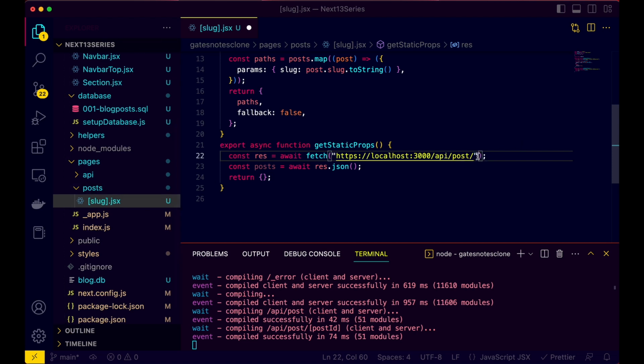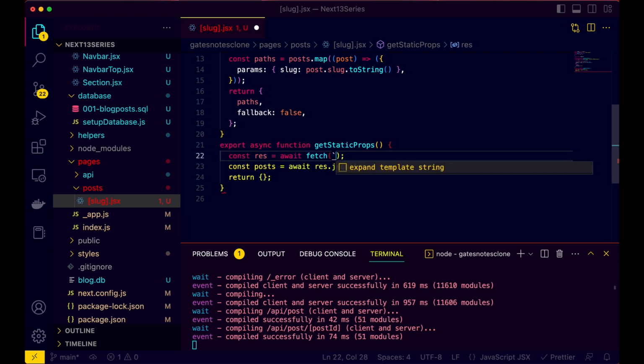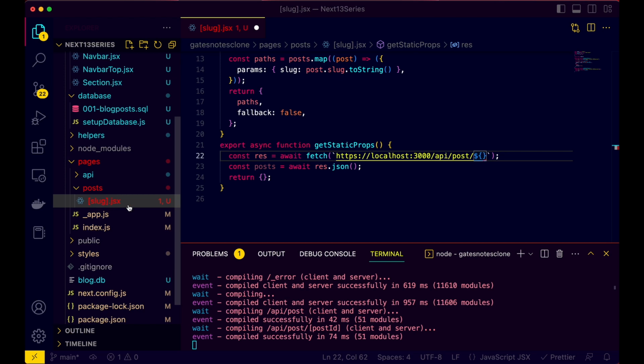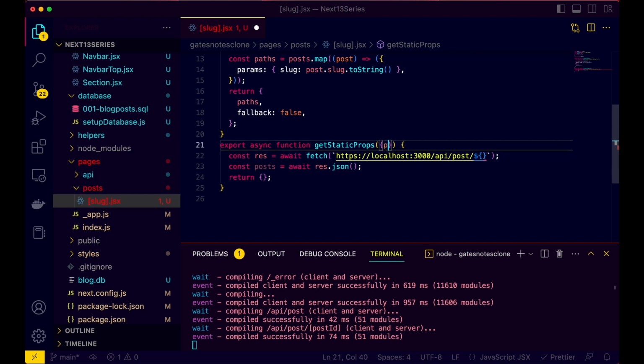Now to use this, we need to do something else. So here we don't need these strings anymore. So let me remove this. So now we'll use our backticks. So I'll use the backticks here like that. And after backticks, now we can use the $ sign to use some JavaScript here. For example, if you put the curly braces, then we have the access to this slug, or we can get access to the slug. Now to get access to the slug, we need to accept params here.